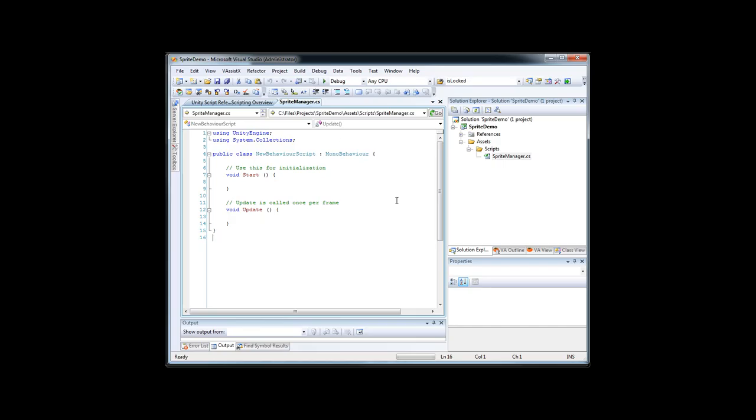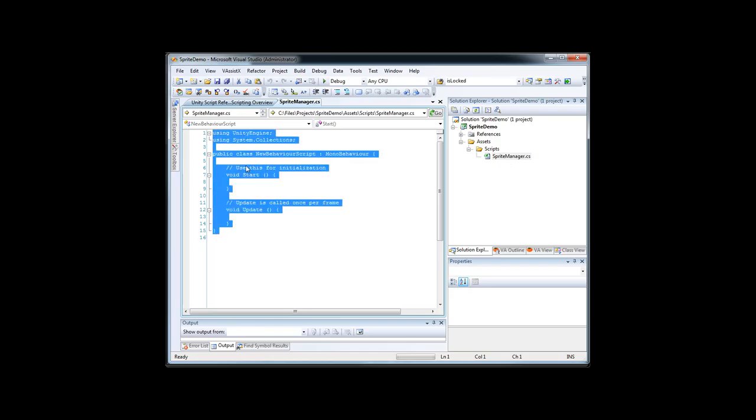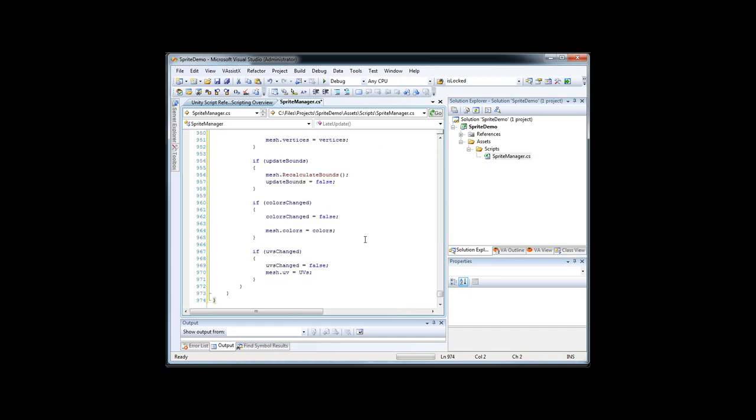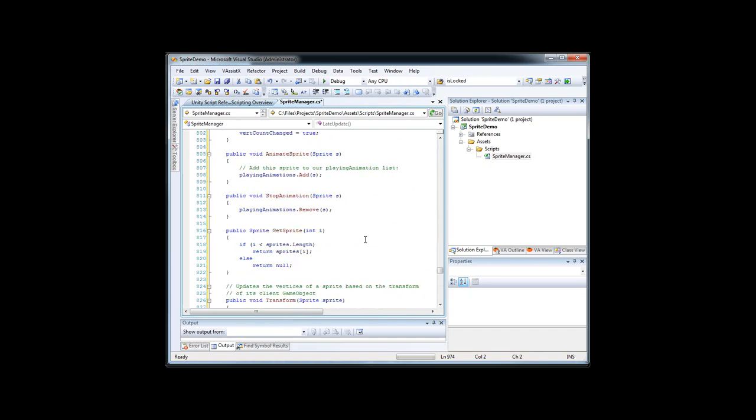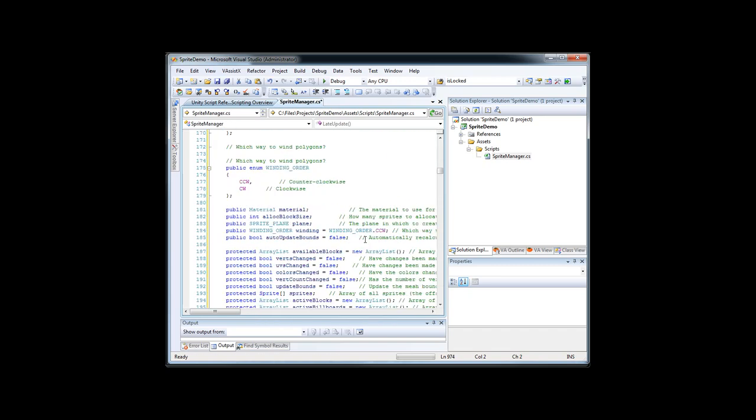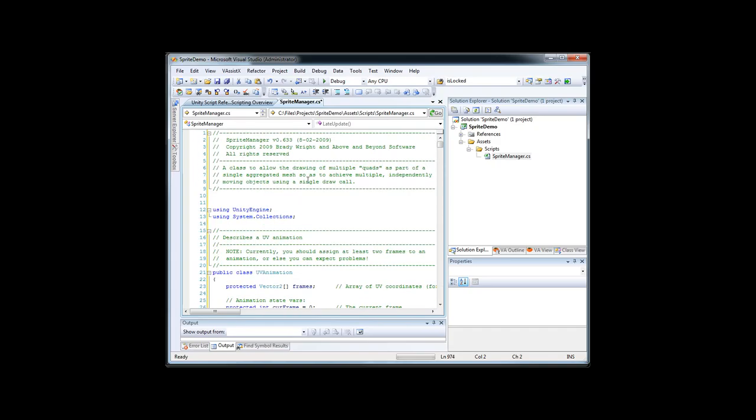Now, back in Visual Studio, we've copied the code from the wiki, and I'm back here in my Sprite Manager CS file. I'm going to take all the existing code and remove it, and paste in the code from the Sprite Manager. Now it's all copied in and I've removed the old code, I'm going to hit save.